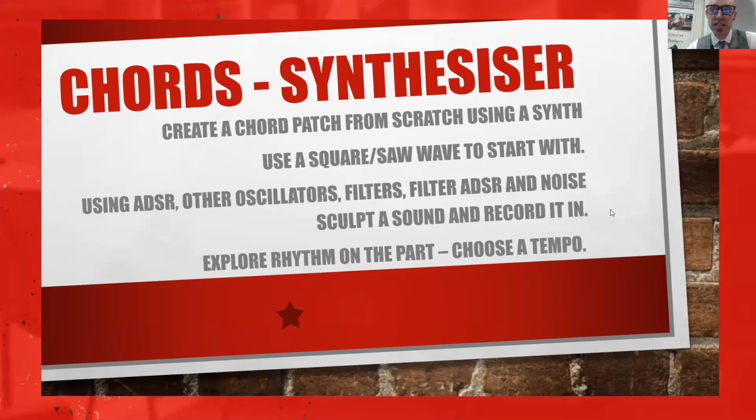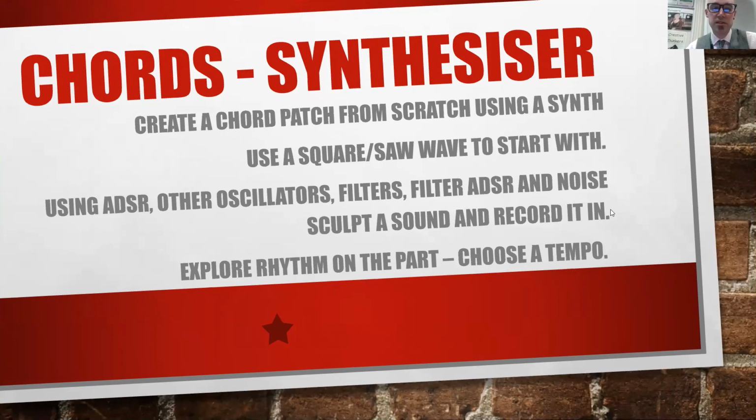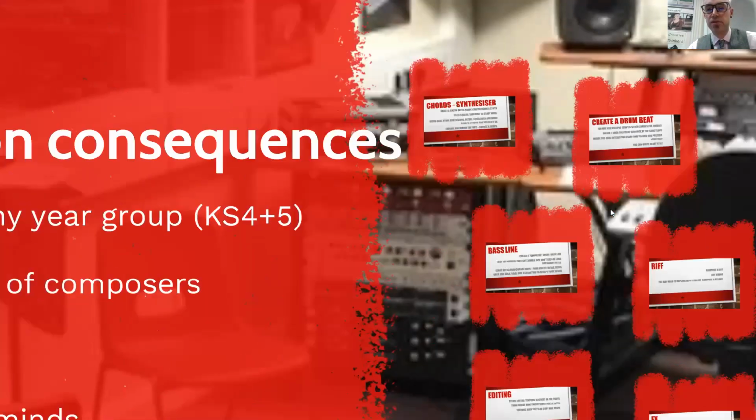So what happens is they sit down at a computer. I put this on the screen: create a chord patch, create a chord sequence, use some synths, explore tempo, put a rhythm on the part, record it in, click it in, however they want to do it. Stand up, move to the computer to the right. So they stand up, move to the computer to the right.